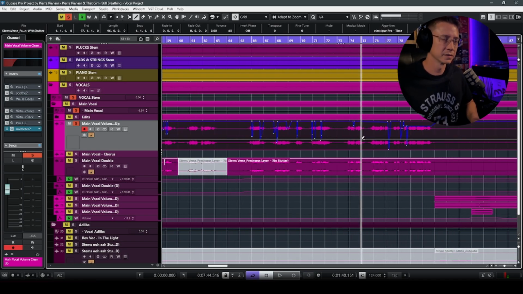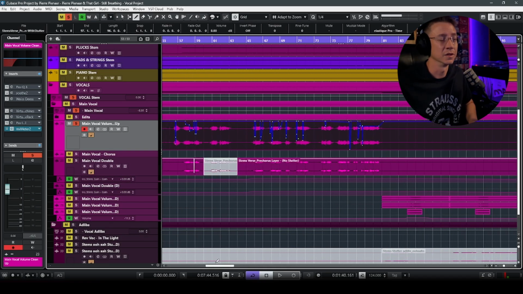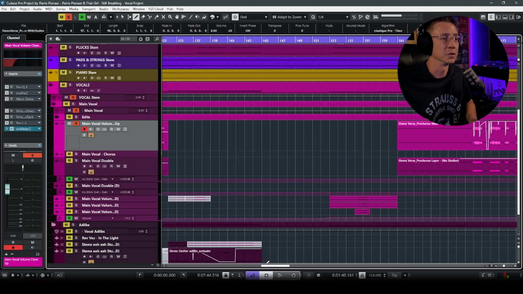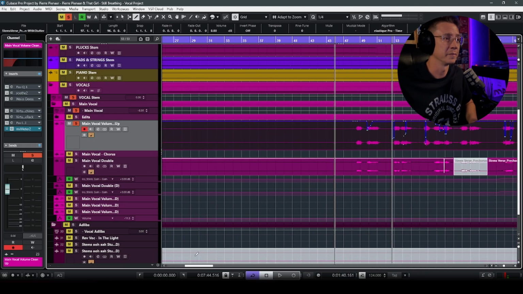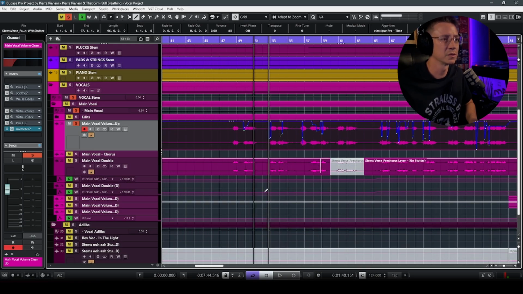Yes, there are specific plugins like Waves Vocal Rider that do this automatically, but it really does not do a good job, according to me anyway. Take your time to do this. A vocalist took a lot of time to record vocals and write the lyrics and the melodies, so take some time to work on the vocals as well.